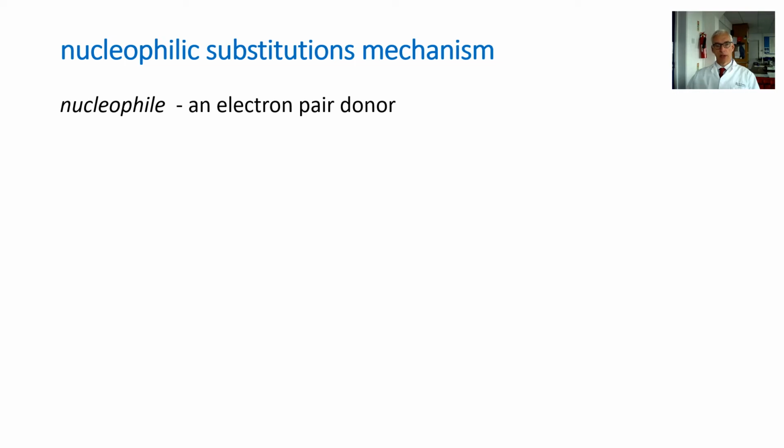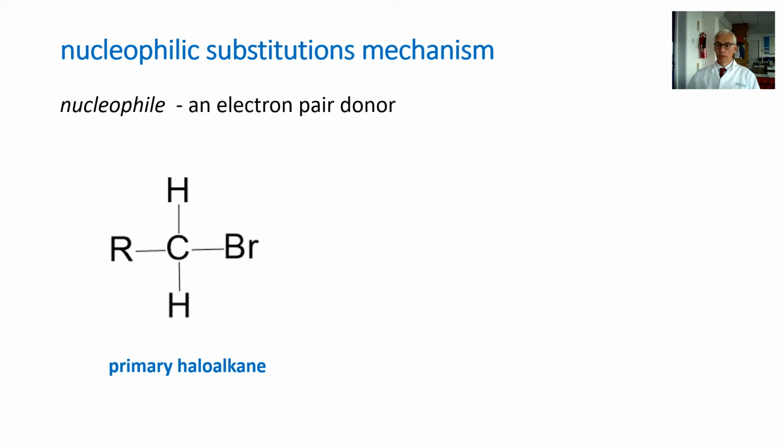So let's look how this applies to a haloalkane. So I'm starting with a bromoalkane, my preference. And I'll bring in a nucleophile. Forgot to mention that the specification only refers to the nucleophilic substitution reactions of primary haloalkanes. You will see in other textbooks, other than the OCR A-level textbook, secondary and tertiary haloalkane substitutions. That is not required in the OCR specification. So I'm sticking solely to primary haloalkanes.